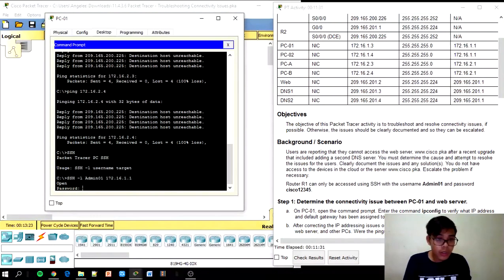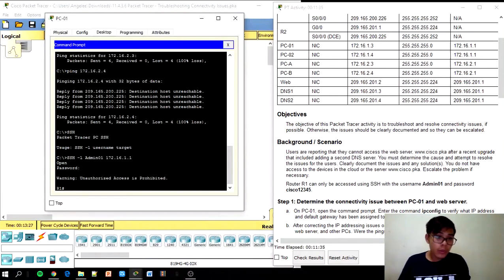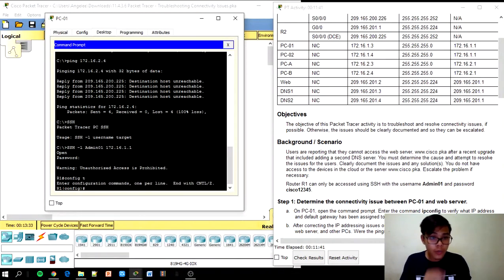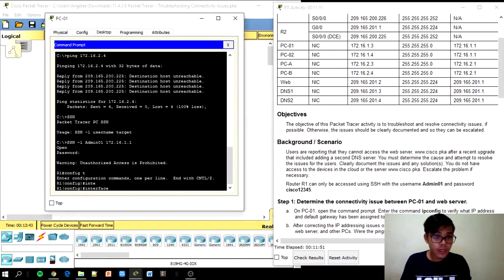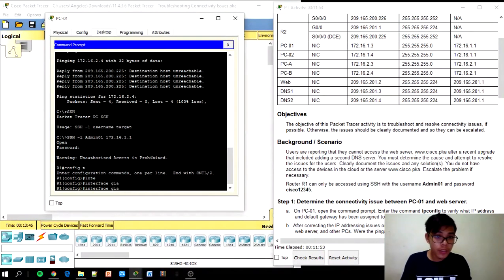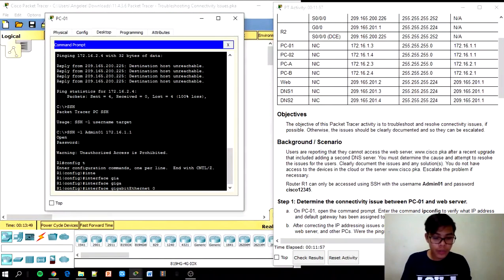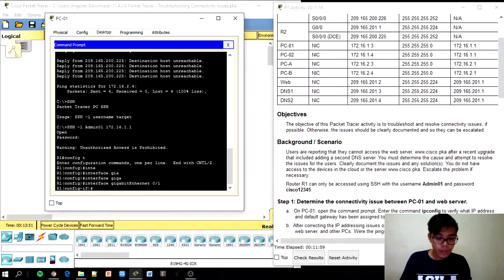Password Cisco12345. Here we are now in the configuration. Config terminal. We're going to go to the interface Gigabit Ethernet 0/1.